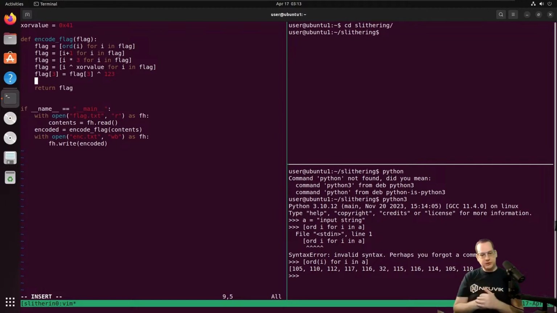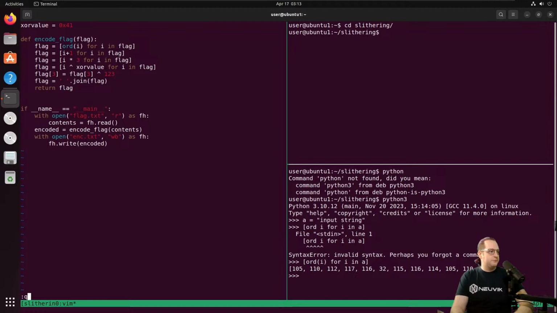And one of the key things that they're going to need to do is all of these operations need to be done in reverse to get the value back out of it. Now that we have all of that done, let's go ahead and join that together. So flag is space.join(flag), and that should give us back out just those numbers with a space in between them. Return it. We get the encoded value back down here, and then we're going to write that out.